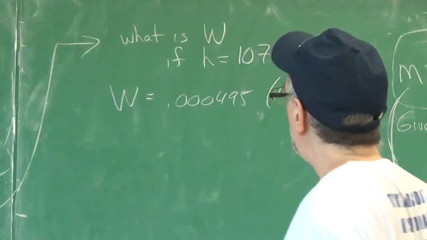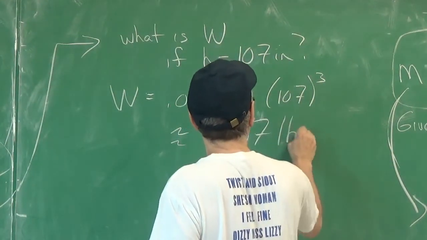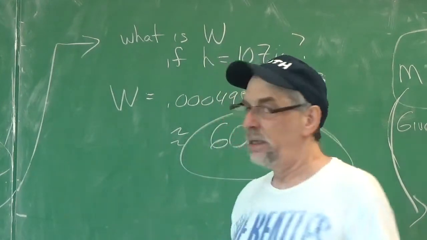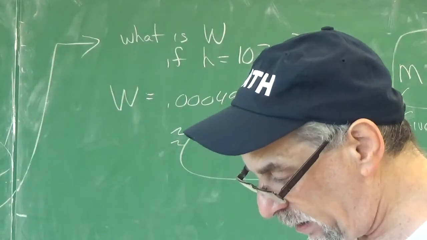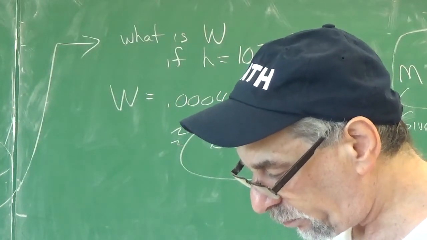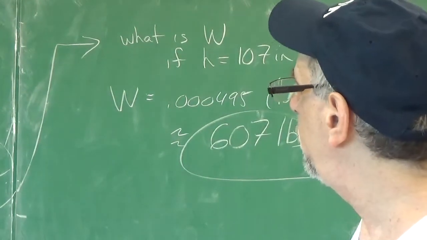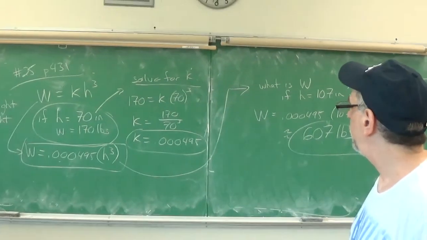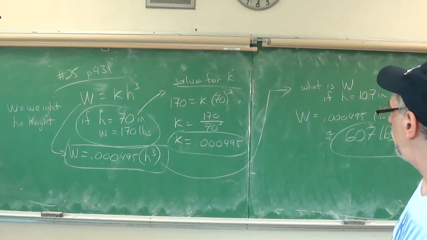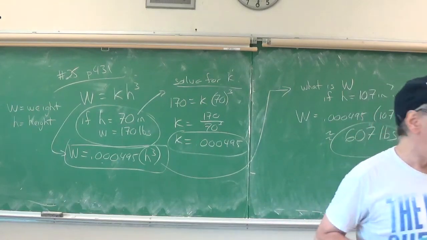And if we did that right, I got the answer here. It's about 607 pounds. And he wasn't fat, right? I mean, he looked like a pretty skinny guy, but he was 8 feet 11. So, weight would vary directly as the cube of the height. I think we did that right. Weight, cube of the height. A weird K, but that should be right. All right, that is variation.